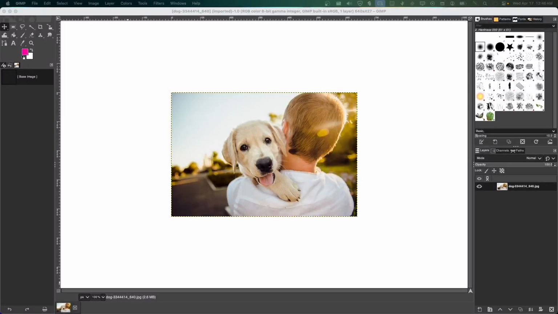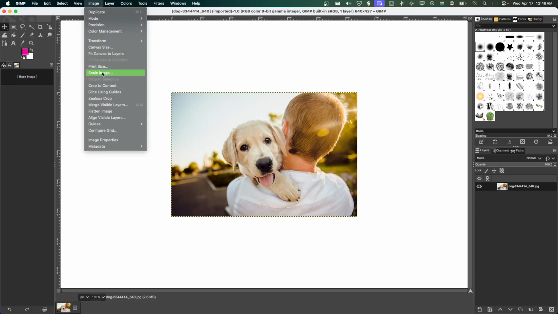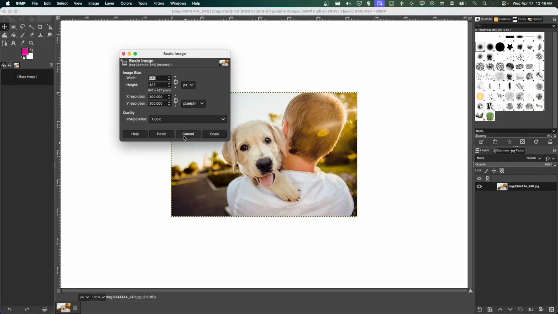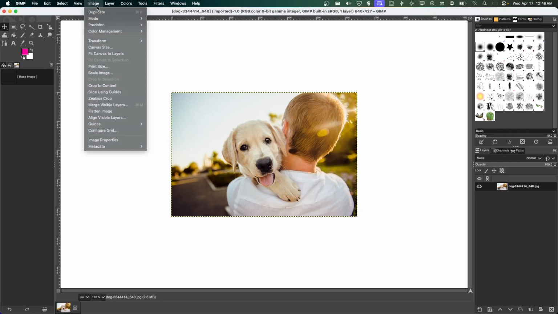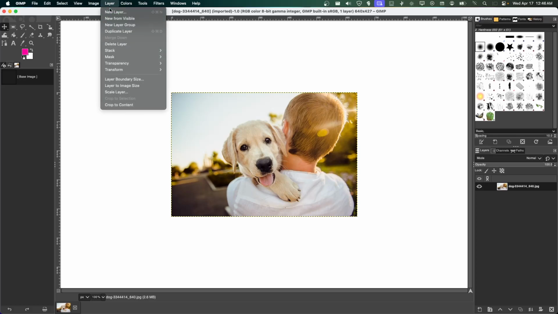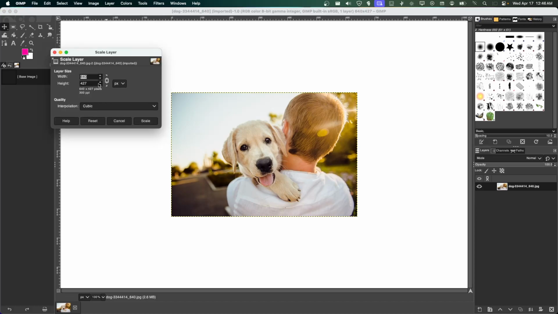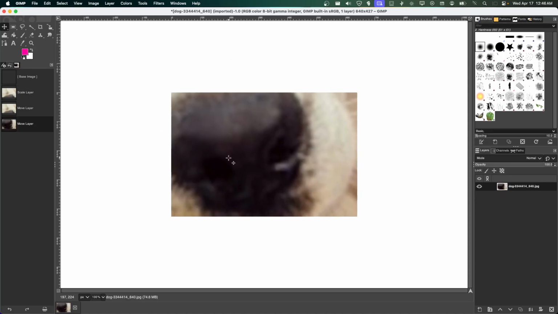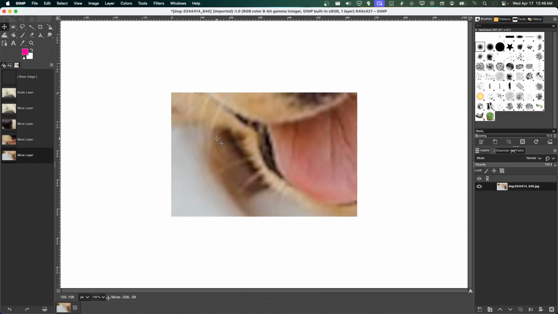So here I have this image, and if I want to upscale this image in GIMP without using any third-party apps, you can do it very simple. So here, as you can see in Scale Image, I can scale the image. I can click on Image, and I can see here also Print Options, and here in Layout I can see Scale Layout. And here I can type maybe 6000 by 500, whatever. I click on Scale. And as you can see, this actually scaled the image.